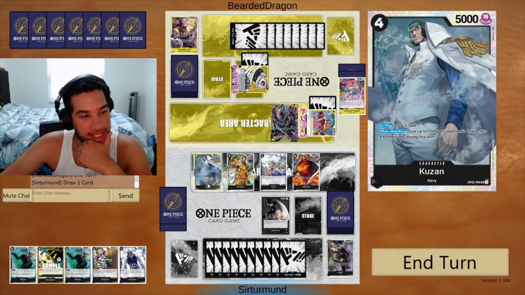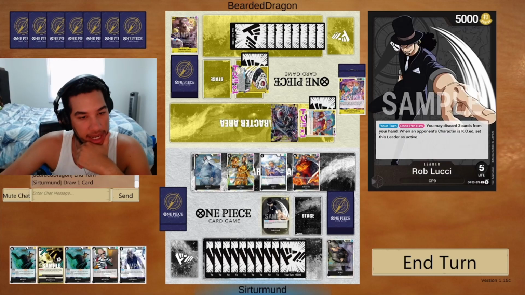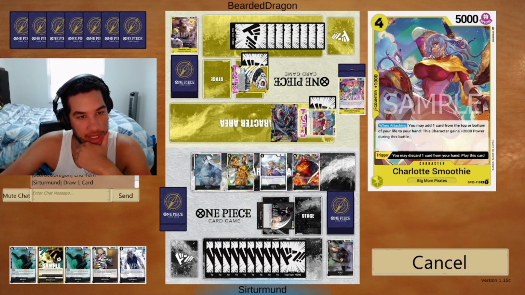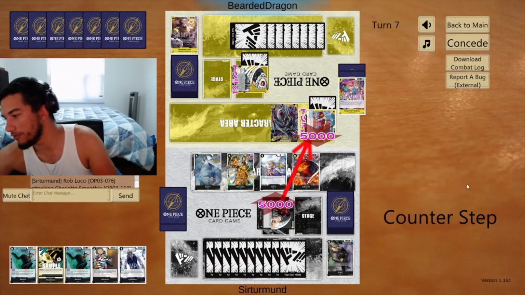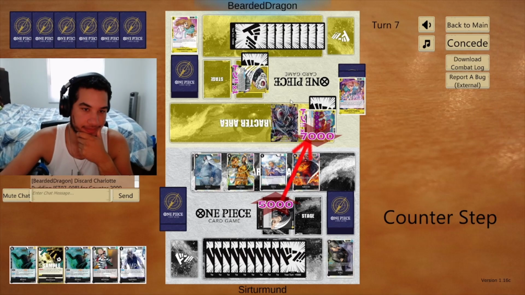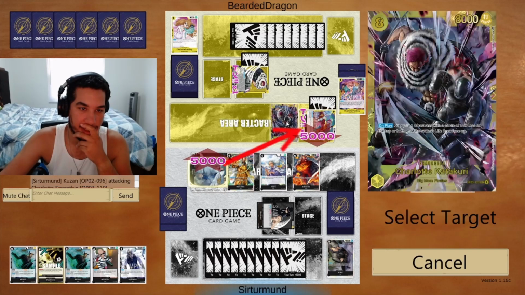So 6, 8. I actually don't mind killing this Smoothie. So let's just kill the Smoothie for now. Or at least thin out the opponent's deck. Okay, they actually use a 2k counter for that? Really? Let's go here.